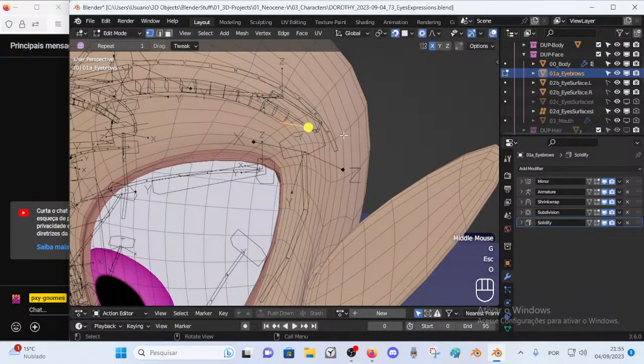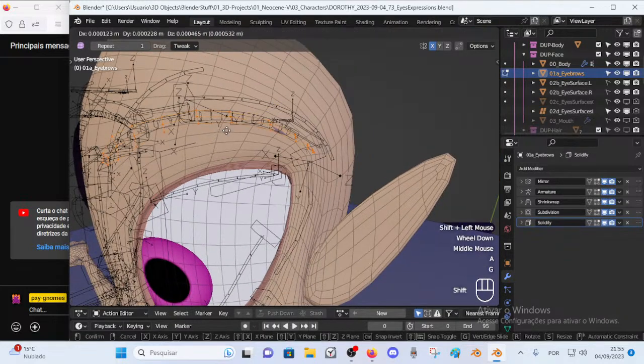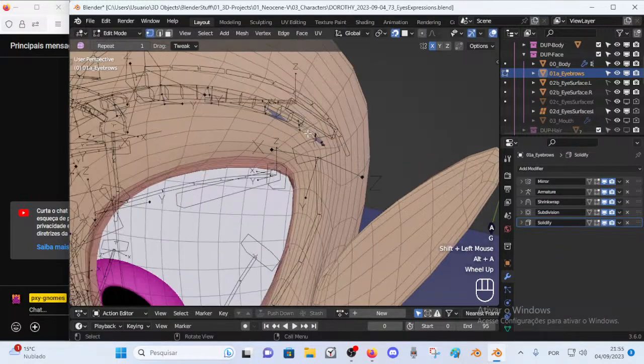Let's use proportional editing even. No more proportional editing, it might be ruining our... Okay, let's snap everything.